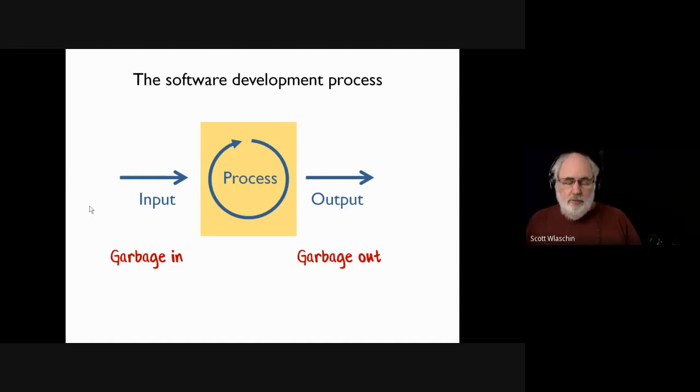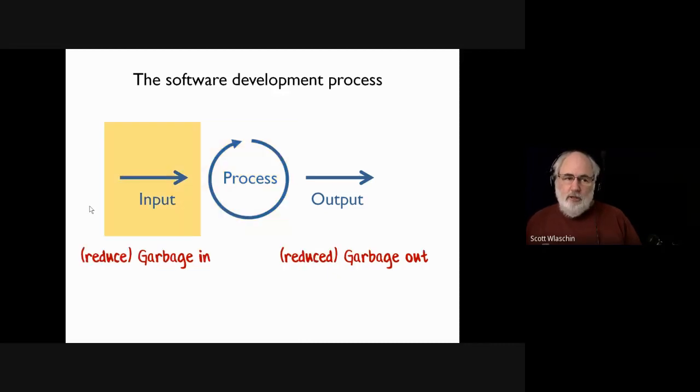The reason is because there's this expression, if you have garbage in, you have garbage out. So if you have bad input, if you have bad requirements, you're going to have a bad program. And it doesn't matter how good your compiler is, it doesn't matter how good your tooling is, if your input is bad, the output's going to be bad. So the idea of this talk really is to reduce the garbage going in. If there's less bad stuff coming in, you're more likely to have good stuff coming out. And that's what I'm calling design. So design is requirements gathering, it's understanding the problem, it's thinking about the problem, it's everything before you start coding. So think before you code. If that's one thing you can take away from this talk, think before you code.